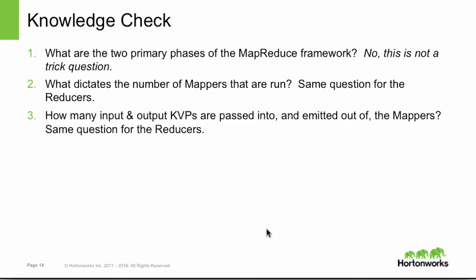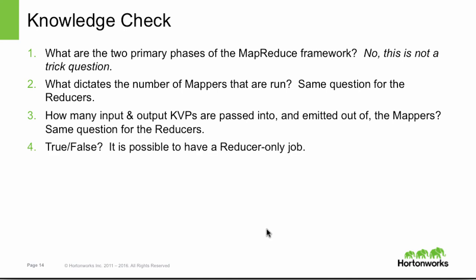How about the inputs and outputs, key value pairs in and out of mappers and reducers? Well, all mappers and reducers always receive a single key value pair. The difference is on the reducer: a given key would only ever be passed to the reducer once, and the value of that key value pair is a list of all of the values that the combined set of mappers have produced. And they both can return 0 to many key value pairs as appropriate.